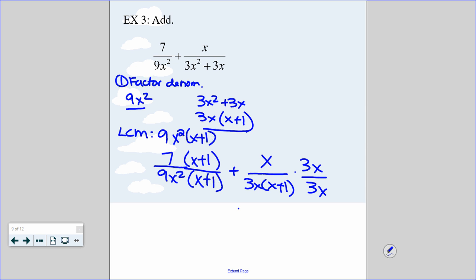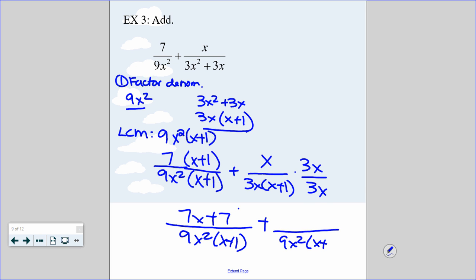let's simplify what we have. So on the bottom, because they're the same, you're going to be combining the fractions. So we have 9x squared, x plus 1 on the bottom. Okay? On this one, we are going to multiply it out so that if there's anything to combine with the other one, we'll have it all already multiplied out. Okay, so we're going to distribute the 7. So 7x plus 7. And then plus, this one is 9x squared, x plus 1.